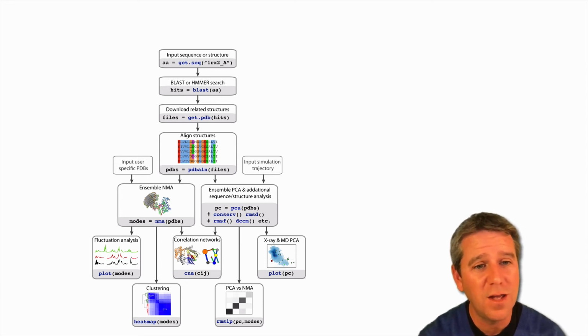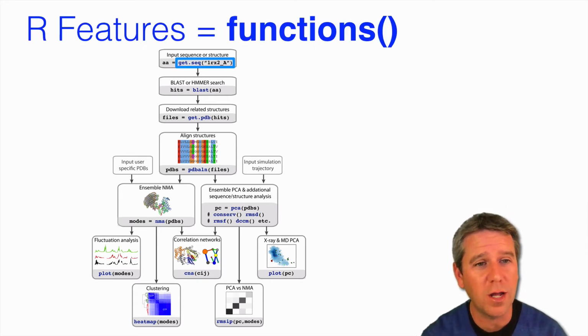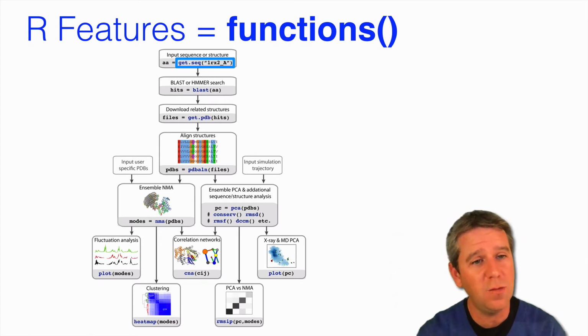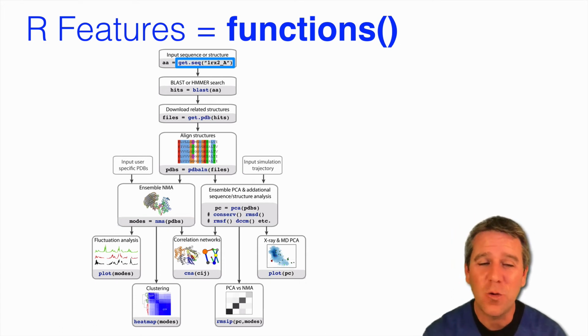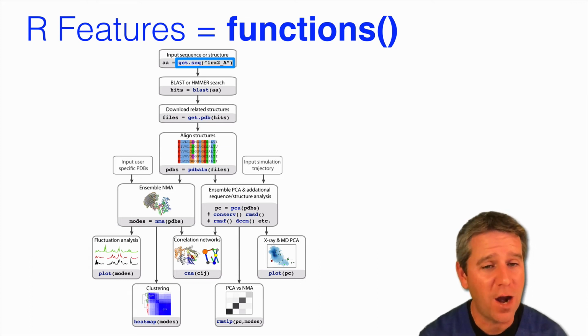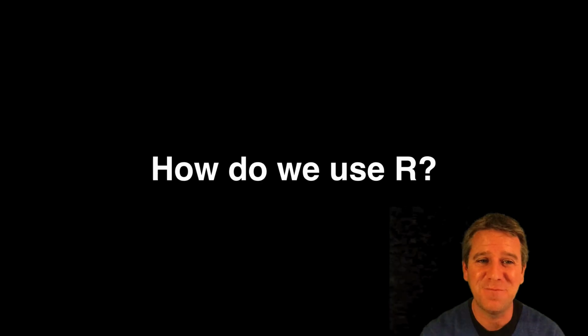Now, the details of the type of analysis we're doing here aren't necessarily what I want to stress at the minute, but what I do want to stress is that these features, this ability to do calculations on the data, are functions. We're going to call a function on our data, for example, on an identifier in this case, to go get a sequence from a database, to automate all this work, or to run BLAST. We'll call the function blast on that sequence and go get the results. We don't have to go to the NCBI or run those web queries. We can do it all from within an environment like R, and then take it different directions where we want to go in the analysis of this data.